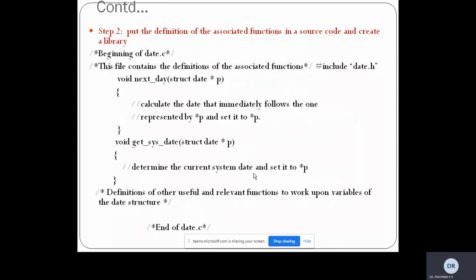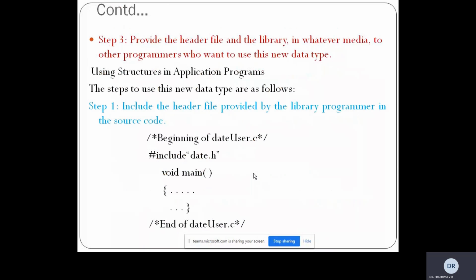Similarly, the function call get_sys_date should determine the current system date by setting the pointer variable accordingly. And in our step 3, we provide the header file and the library in whatever media the programmers are asking, and the programmers want to use the newly created data type.